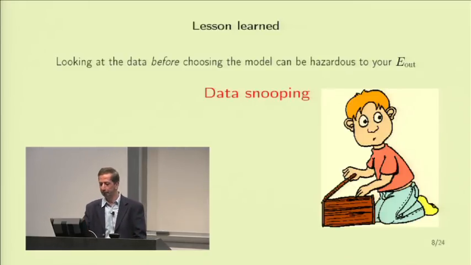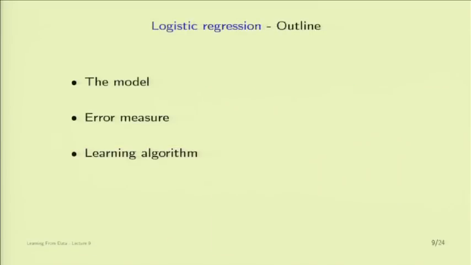Now we move into the main topic of the lecture, which is logistic regression, which is a very important linear model, and it complements the two models we have seen so far, linear classification, the perceptron, and linear regression. And there are three pieces. First, I'm going to describe the model, what is the hypothesis set that I'm trying to implement, and then we are going to devise an error measure for it, which is a pretty interesting error measure, and finally, we are going to go for the learning algorithm that goes with it. It turns out that the model is different, the error measure is different, and the learning algorithm is different from what we have seen before.